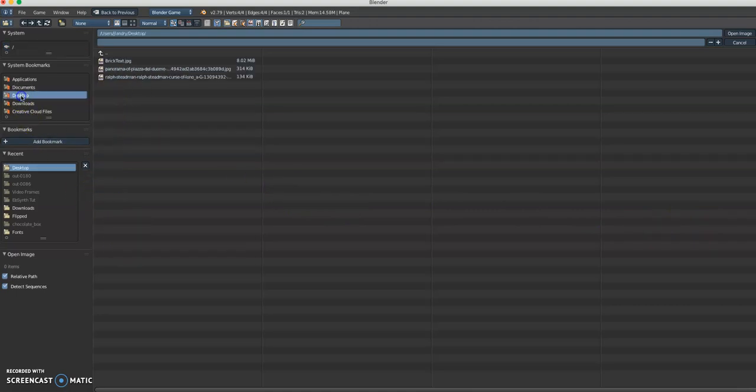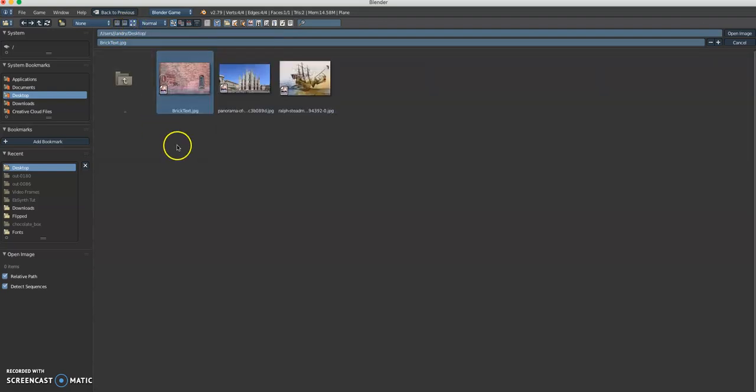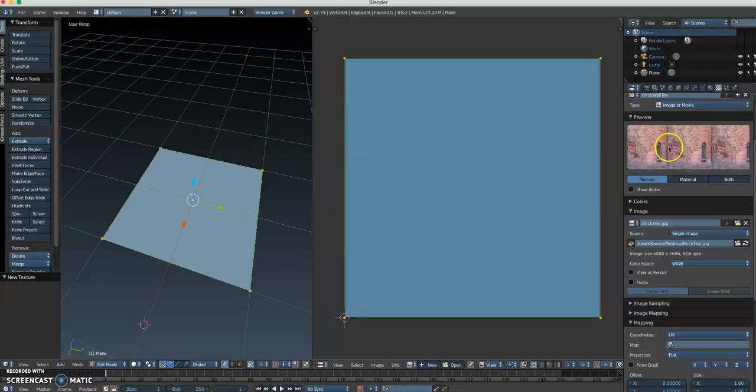So I know mine's on the desktop. And this is where you'll see it right here. Now, if you don't like looking at this, this is my texture right here, brick wall. There's a little button up here in Blender, these four little squares, and if you click on that, that's really nice, especially when you're looking for textures, because you can get a little thumbnail preview. So I do that often. All right, so I'm going to click on my brick wall, and I can just click on Open Image, and then there we go. You see a little preview here.